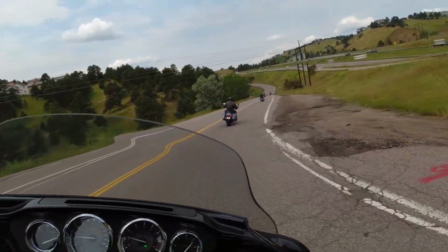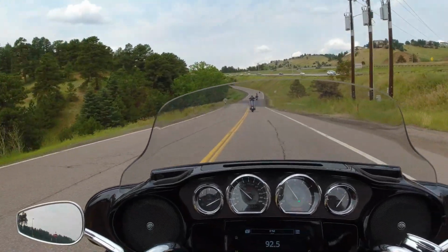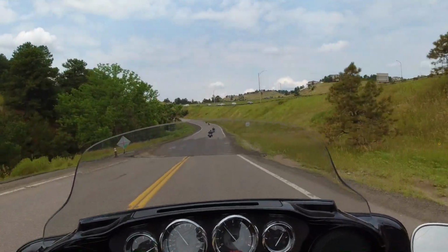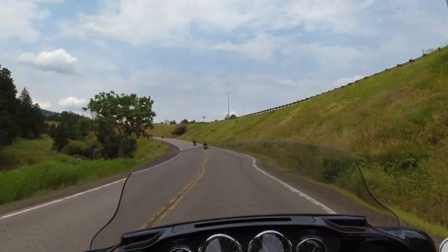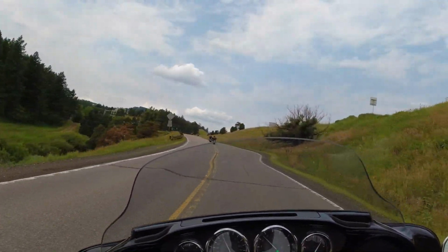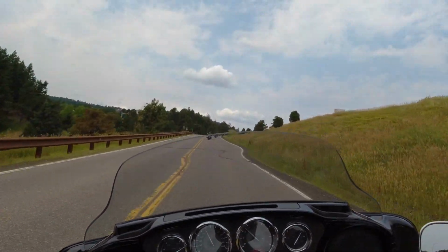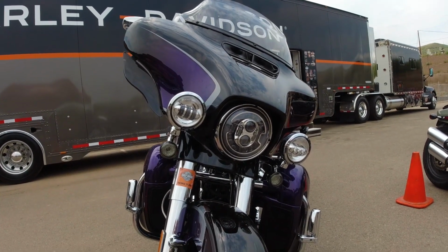Oh, boy, that turning. It definitely takes a little bit to get used to compared to the last bike I was on. That's the thing when you switch bikes. You're driving for 20 minutes and you finally get used to the bike and then you switch again. This is pretty amazing. I'd say hands down, best suspension I've ever been on any bike.